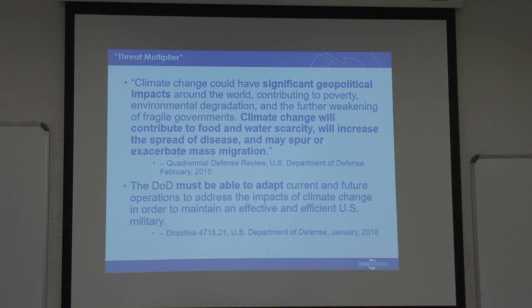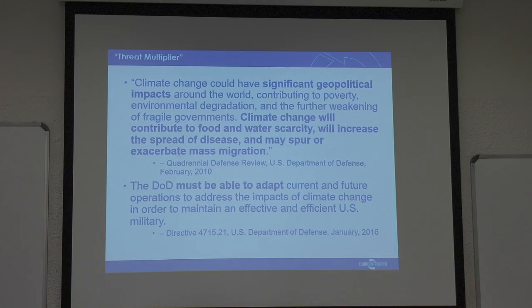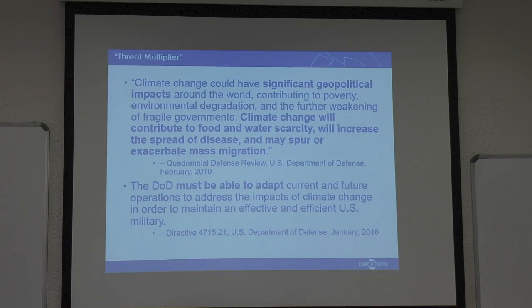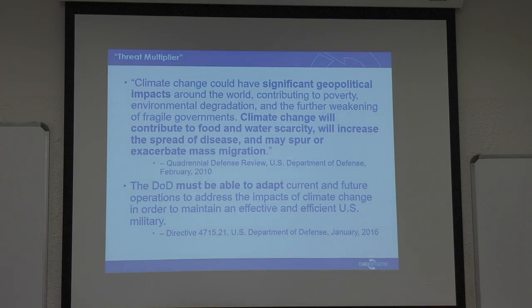Here there are a few statements by the US Department of Defense in 2010-2016. Climate change could have significant geopolitical impacts around the world, contributing to poverty, environmental degradation, and the further weakening of fragile governments. So they try to connect climate change not only with environmental aspects, but also with economic and political aspects, and all the other aspects that deal with the population, like poverty. Climate change will contribute to food and water scarcity, will increase the spread of diseases, and may spur or exacerbate mass migration. The Department of Defense must be able to adapt current and future operations to address the impacts of climate change in order to maintain an effective and efficient US military. So they try also to connect climate change to the idea of peace in our planet.